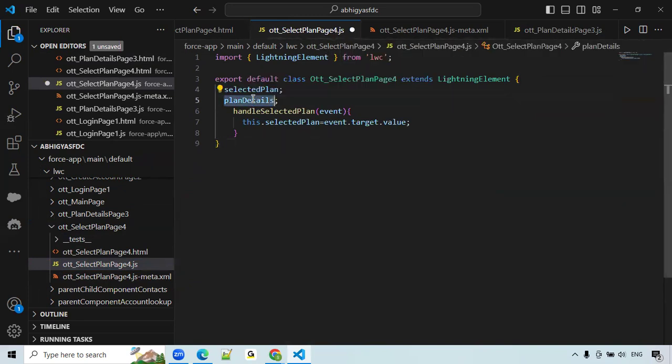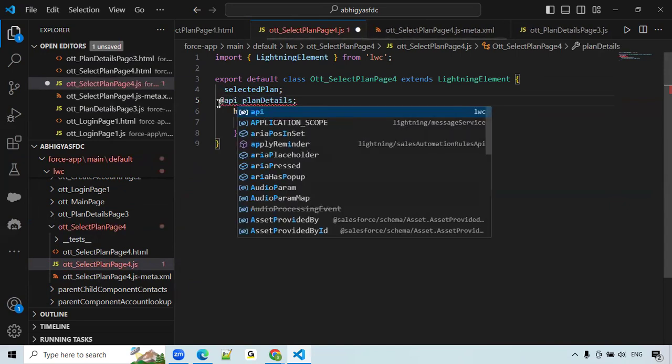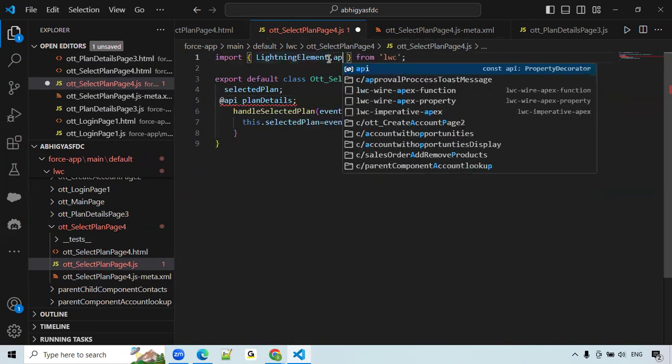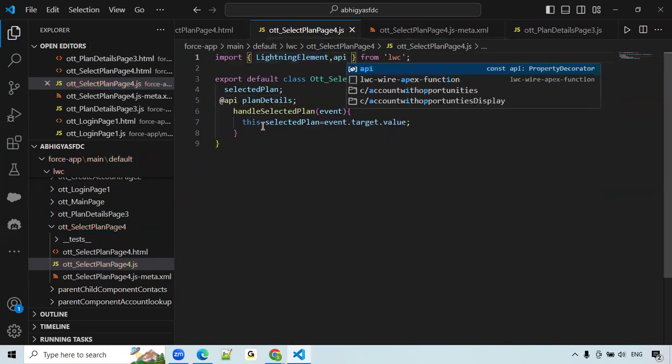But this variable or property we can use in the parent component. When we pass data from the parent to child, in the child variable or child property we must give the @api decorator. Then only can we pass the data. Otherwise, it will not pass the data.